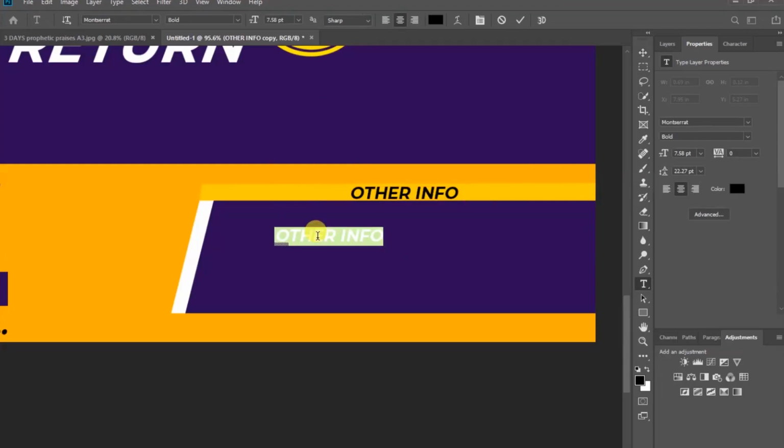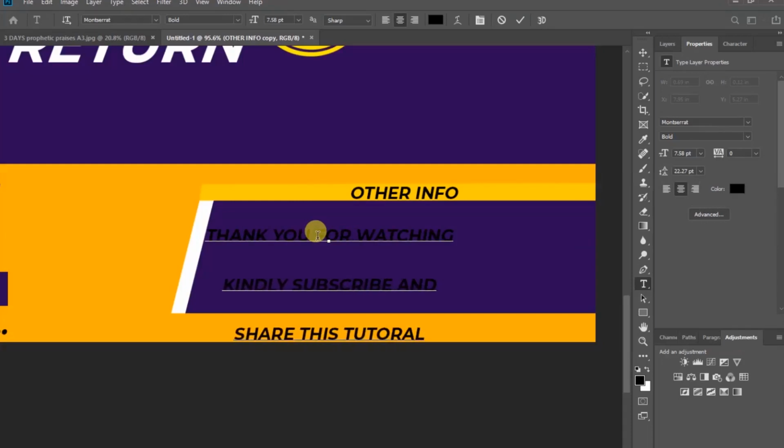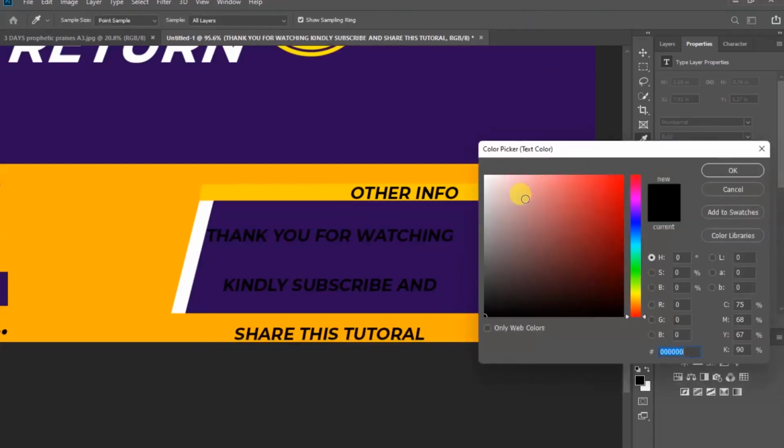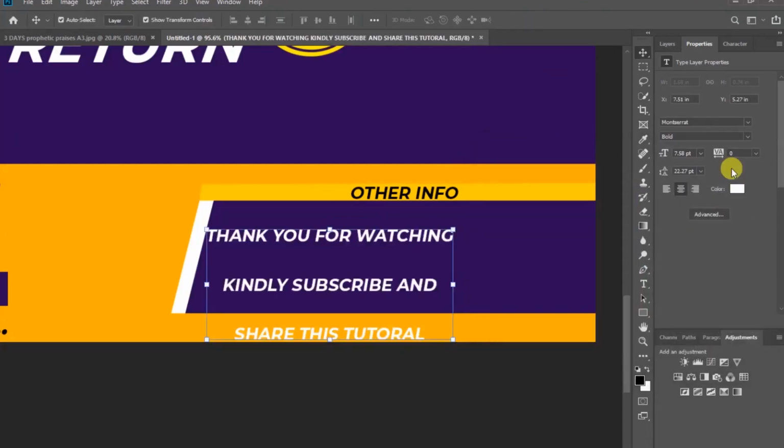Let's add our additional information. Using a white color.